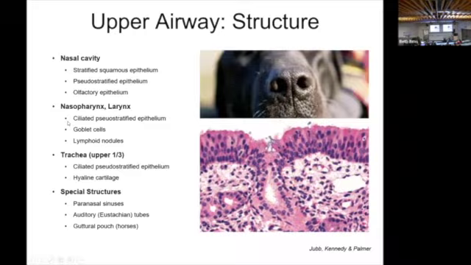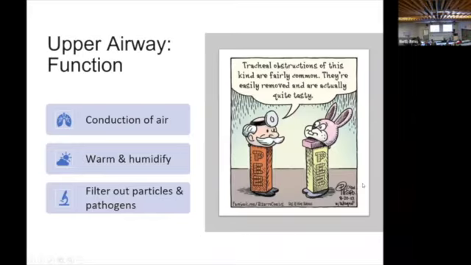Ciliated epithelium is special because certain bugs have a propensity to attack places that have cilia. They wish they were cilia. So we're going to talk about things like Mycoplasma, Bordetella. Those are the things that want to be cilia. So ciliated respiratory epithelium is a target. And then obviously the trachea, and we have some special structures that vary by species. The guttural pouch in horses is a big modification, but also the frontal sinuses, the paranasal sinuses, and the auditory tubes are all part of the respiratory system.